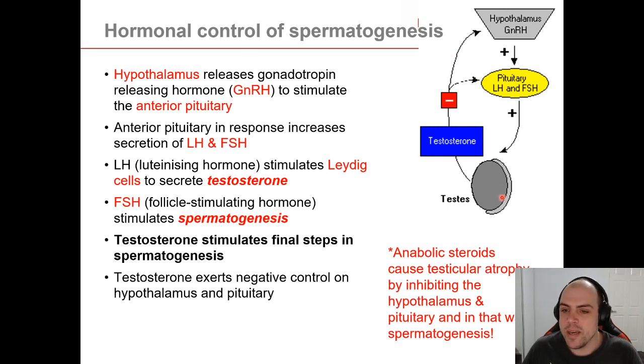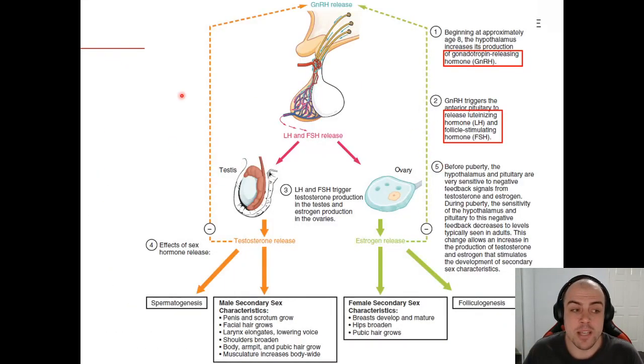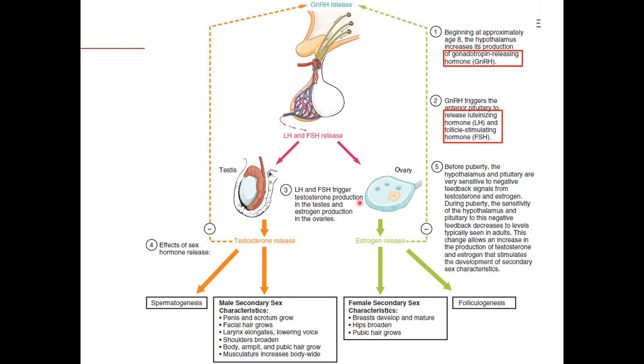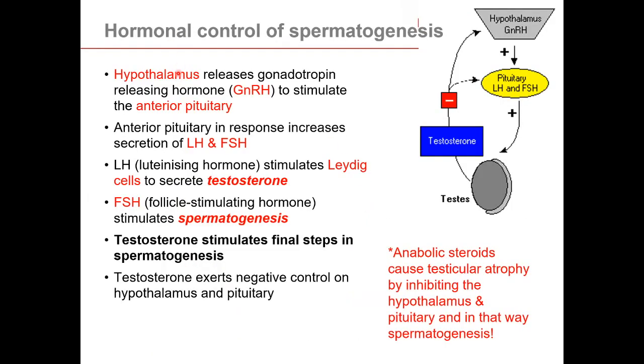Okay, now what we're seeing here, this more clip art friendly diagram, is essentially the exact same thing that was being described here. There's just a little bit more detail on this slide. The hypothalamus is going to release gonadotropin releasing hormone. That is going to trigger the release of luteinizing hormone and follicle stimulating hormone. These two hormones then go into the bloodstream and stimulate two pathways. The first one, luteinizing hormone, is going to bind to and trigger our Leydig cells to secrete and release testosterone. And our FSH, follicle stimulating hormone, is going to trigger spermatogenesis to produce more sperm cells.